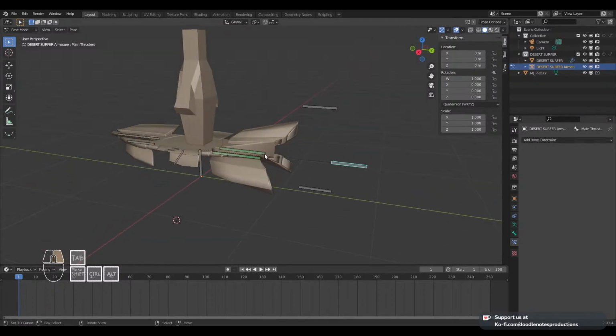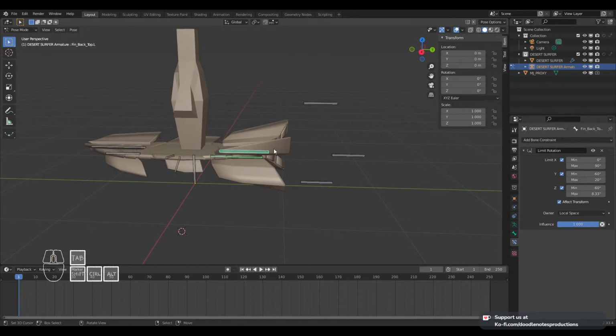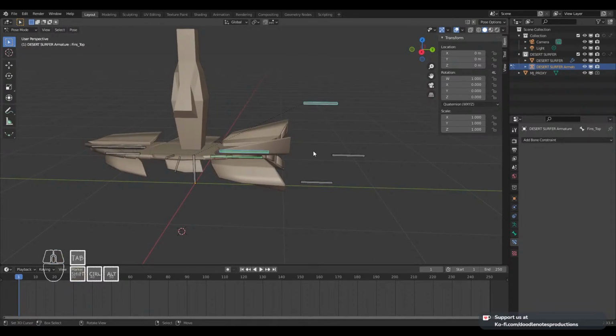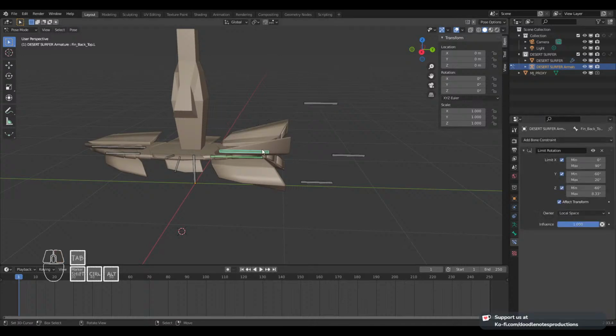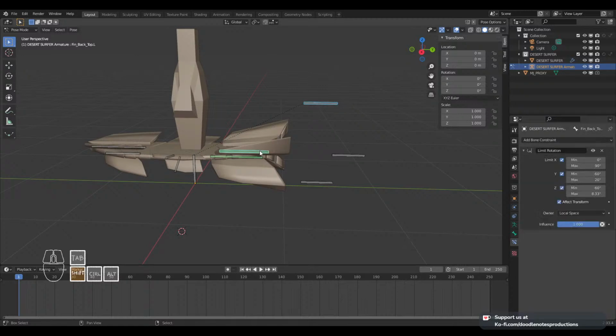So now that we have that, I want to add a constraint to make this follow this bone. I think the best constraint that we can do here, maybe not constraint, yeah, it is a constraint. So I'm going to select the one that I'm going to apply the constraint on.